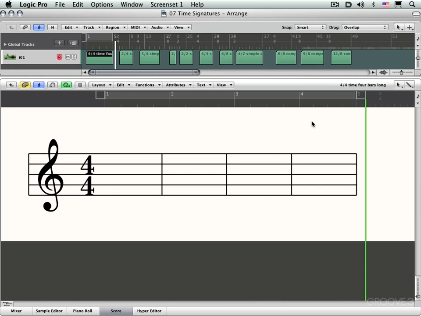Now, the vertical black lines that you see in front of you in music on the staff are called bar lines, and these divide the staff into these units called either bars or measures. So if you look here, this is one bar, this is another bar, this is a third bar, this is a fourth bar. If we were reading this in music, we could say this is bar 1, bar 2, bar 3, or a measure, the first measure, second measure, third measure, like that.